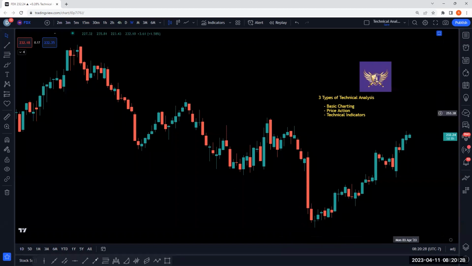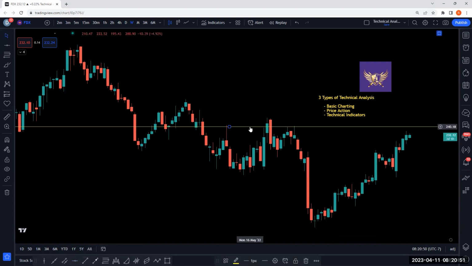The second one we're going to look at is basic charting. This is what most people do. Now you've got to remember, years ago when they even came up with this, there were no computers. People would actually have these papers with the chart and they would chart what they see. So basic charting is going to give me support and resistance.